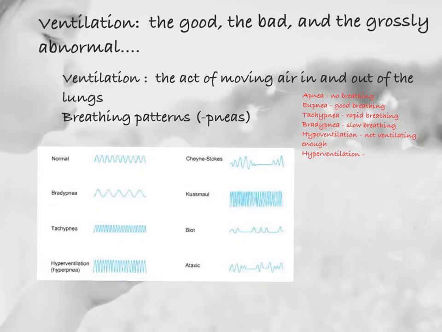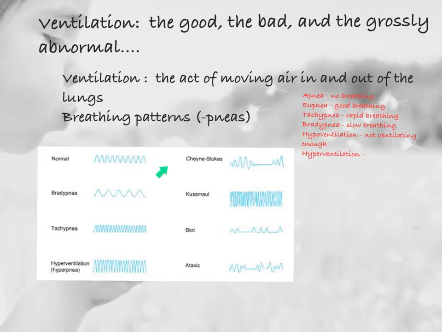So here are some pictures of what's called capnography, and what this is, is that a machine sort of captures breathing, and it looks like a seesaw pattern. As you breathe in, there's a spike, and as you breathe out, it's lower. Okay, so we're going to start with eupnea, that normal breathing pattern. In an adult, that looks like 12 to 20 breaths per minute.